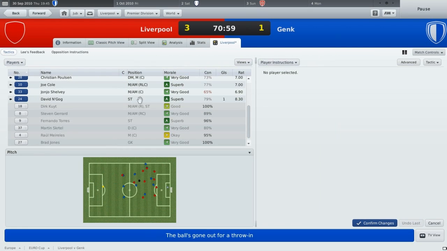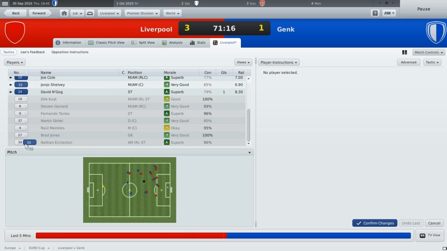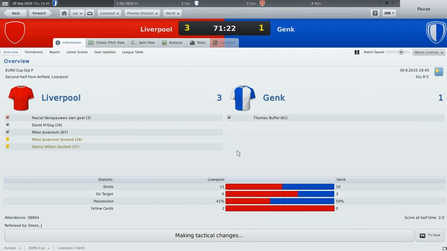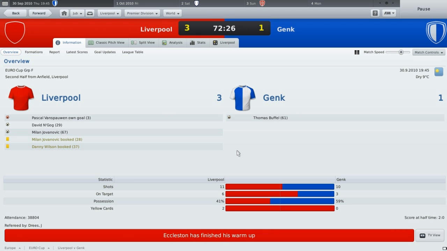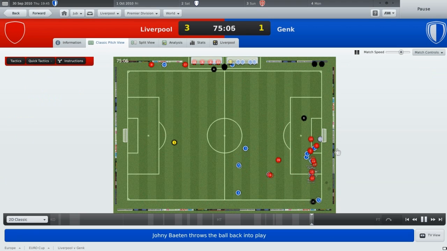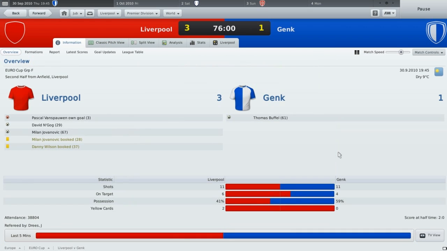So I think it's now time for a sub. John Joe Shelby looks knackered, so I will bring on Nathan Eccleston, who I really like the look of. I think he's a very good player, and I would watch out for him in the future. Of course, this could very well come back to bite me in the arse if they get another goal. They might be about to. Good save, Rayner. Right, as you were. Thank goodness.